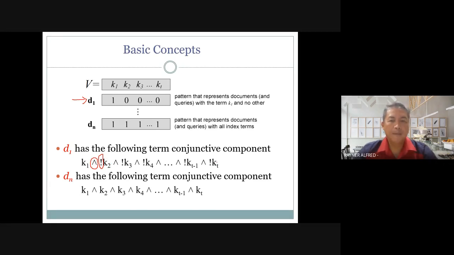For this one to be true, all of these must be 0 and this is 1. Which is this one. And for DN, of course we have all 1s, so this one will become true also.